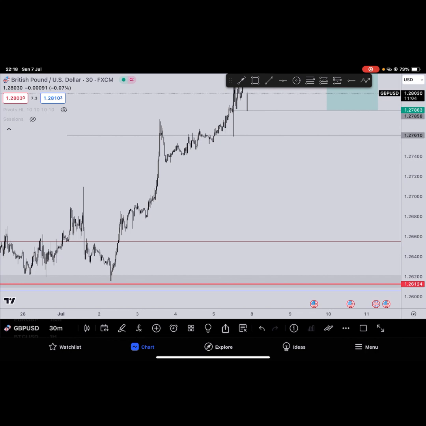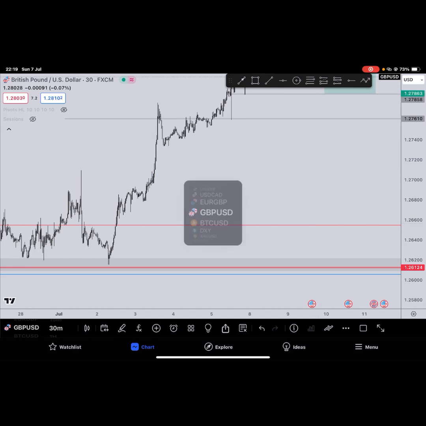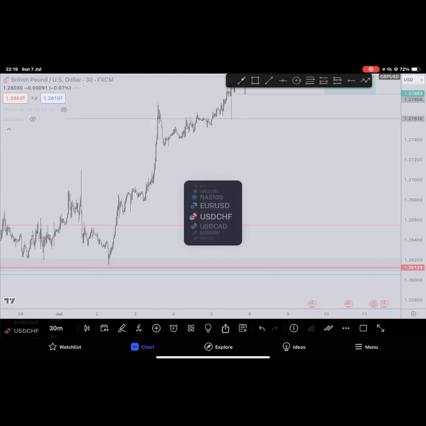And we have imbalances to fill. So I believe the sell is going to play out because we have lots of imbalance to fill on this side, because the market just went on an impulse move. There's supposed to be a correction, and so there's a lot of imbalance to fill. So I'm still expecting a sell to fill it up. Then you can see a proper market structure, proper flow of the market. So that's that for GBPUSD.